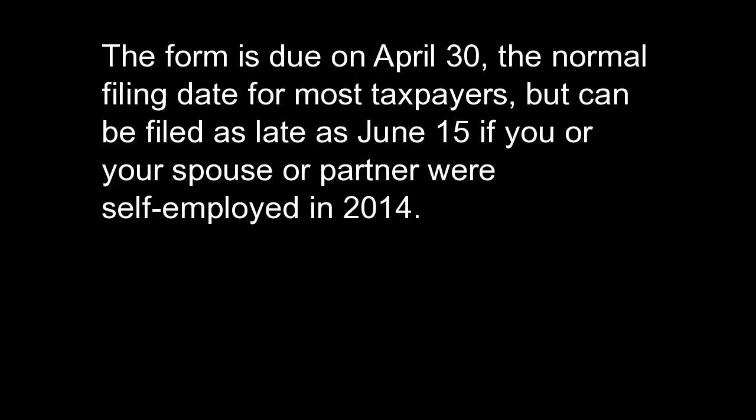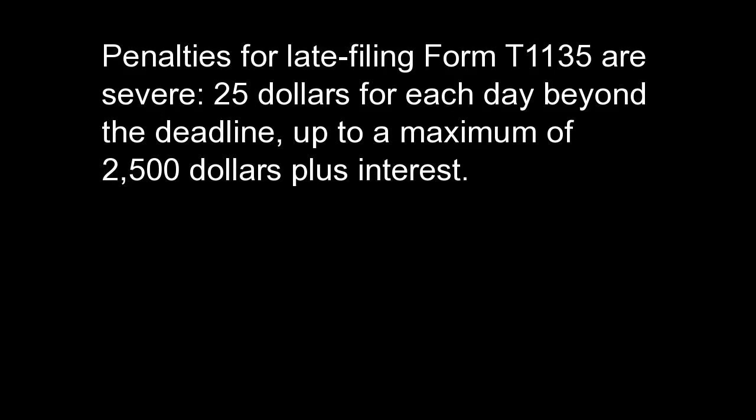The form is due on April 30th, the normal filing date for most taxpayers, but can be filed as late as June 15th if you or your spouse or partner were self-employed in 2014. Penalties for late filing Form T1135 are severe, $25 for each day beyond the deadline, up to a maximum of $2,500 plus interest.